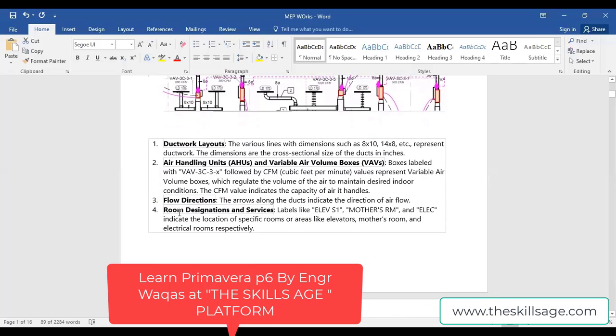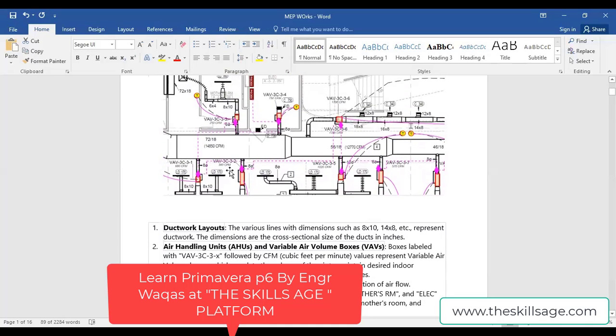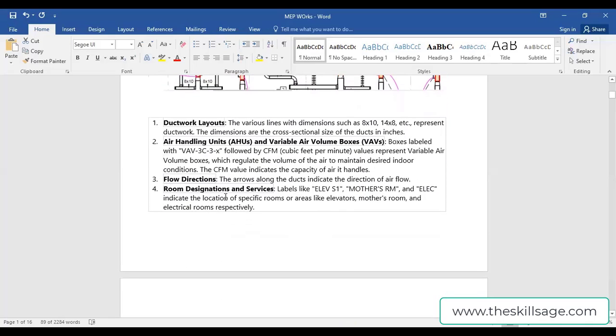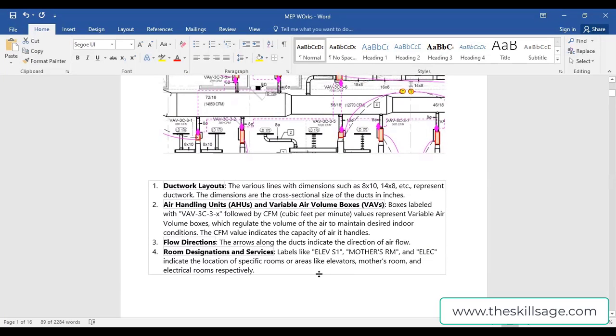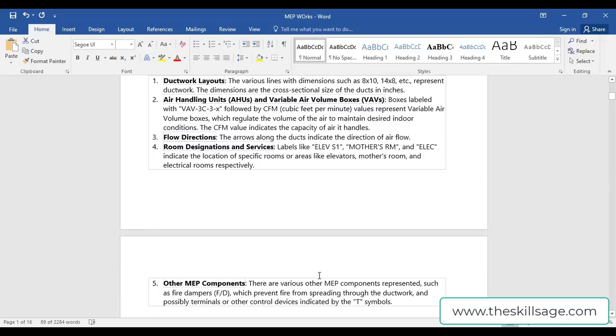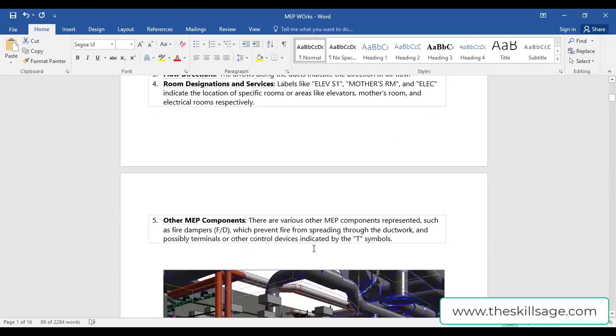Flow directions are shown here, and room designation and services are also given in this drawing.